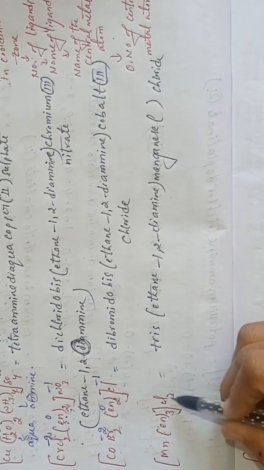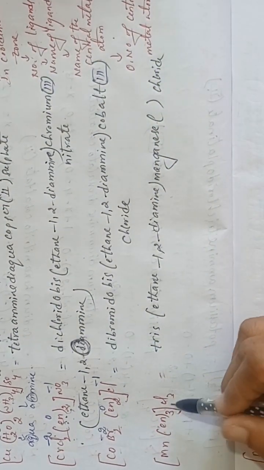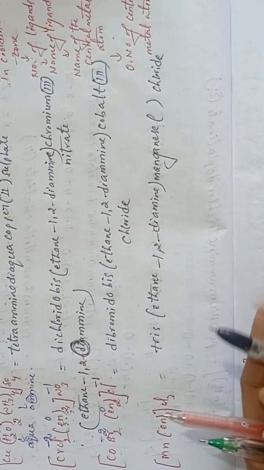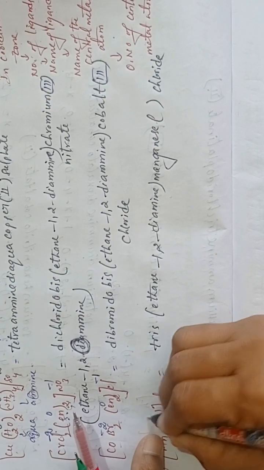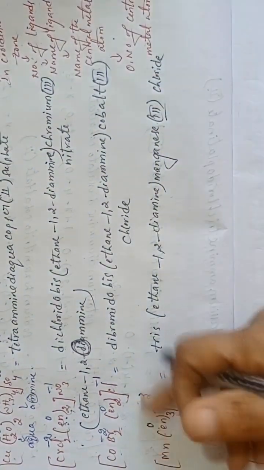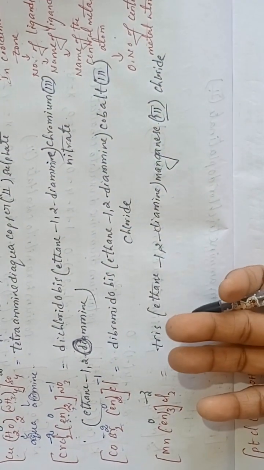Now, here 3 chlorines are there. We should not write trichloride; just directly you have to write chloride. Dichloride, trichloride, we should not write. Clear? Outside the square bracket. Now, what is the oxidation number? Calculate, students. En is a neutral ligand. Chlorine is -1, 3 atoms are there, -3. That's why the oxidation number is +3. So that is going to that side, and it becomes +3.